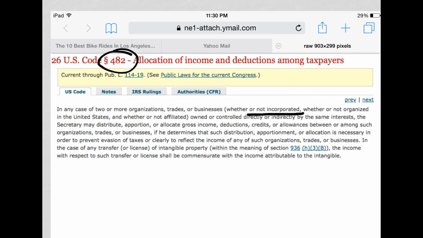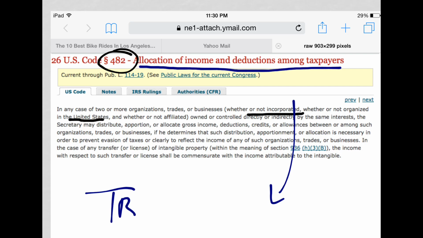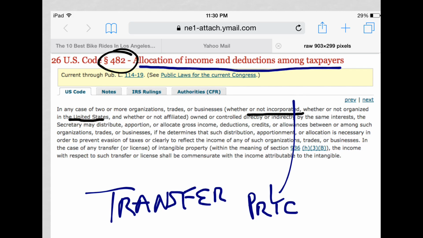and so it could be foreign corporations as well as U.S. companies. And it's labeled the allocation of income and deductions amongst taxpayers, but it's become known as the transfer pricing rules and regs, because it involves exactly that: transfer of goods or services and how they are priced amongst, and the key here is also related companies. So let's see that part of this.